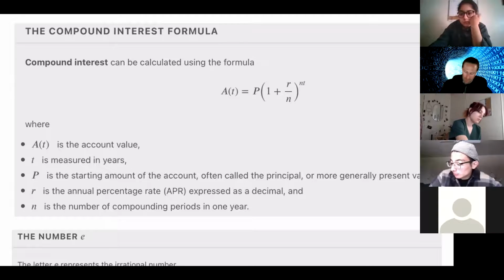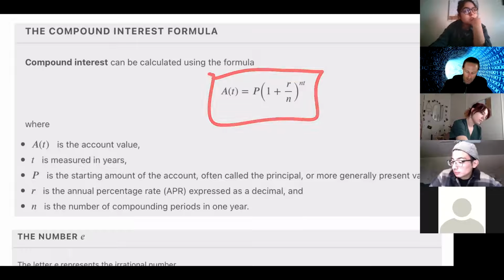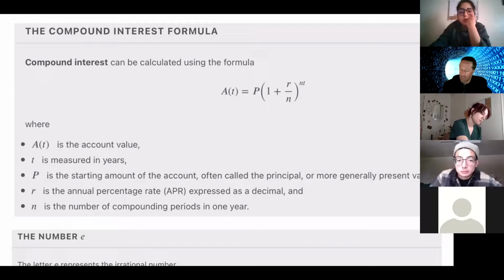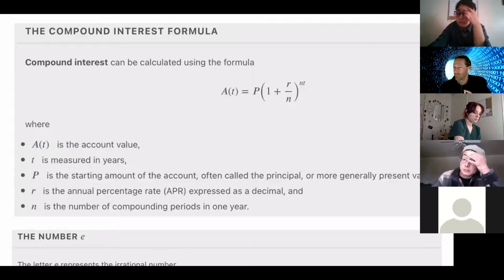Because this formula right here is how you find compound interest. And it depends on the rate that you are given. If you guys have a checking or savings account, I dare you to look at the rate that you are getting. It's horrendous, especially right now with how low rates are. Okay? If you have a mortgage on a home, check it out. If you have a car payment, check it out. If you have a credit card, don't look at that one. No, I'm kidding. Check it out.